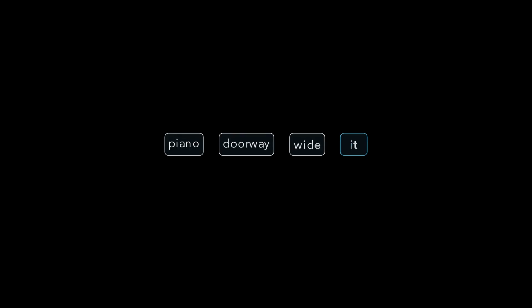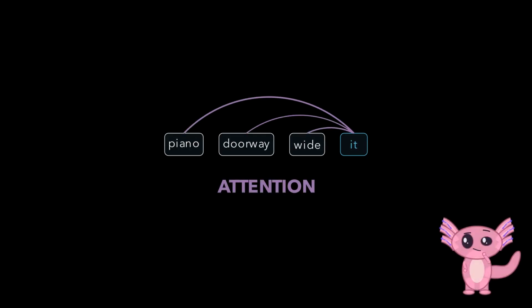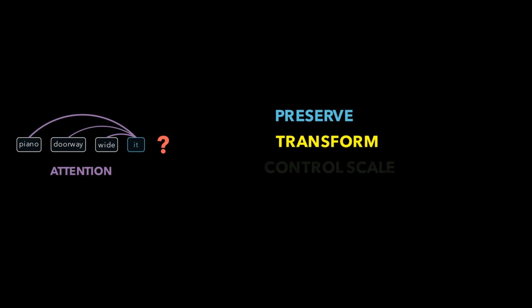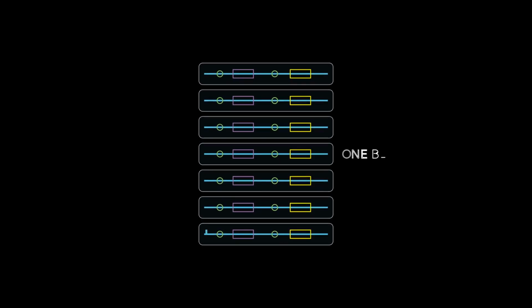If attention were the whole machine, the last episode would have finished the story. It did not. Attention can move information between token positions, but an LLM still needs a way to preserve what it already knows, transform what attention brings back, control the scale of those signals, and repeat the process without turning every layer into noise. The answer is the transformer block, a small computational blueprint stacked again and again inside the transformer-based LLMs that dominate modern AI.